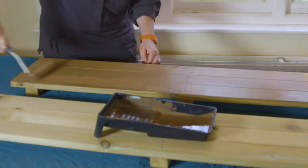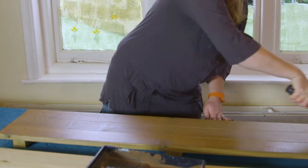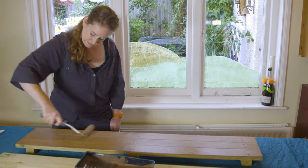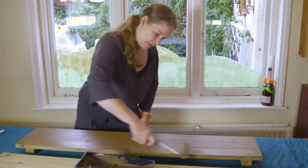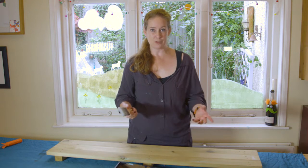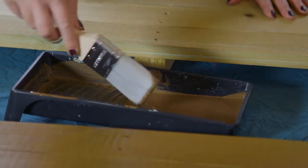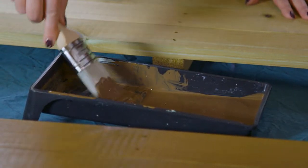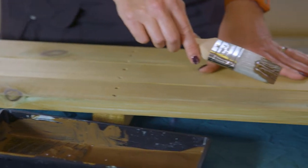You just need the tiniest amount of paint on there and it really goes a long way. Spread it out and work it in nicely, making sure you're creating an even smooth coating. On this shelf I'm going to be using a paintbrush. With the translucent wood paints being water-based, a good quality synthetic brush works really well. One of the keys with translucent is not to overload your brush — just a small amount, working small sections at a time.